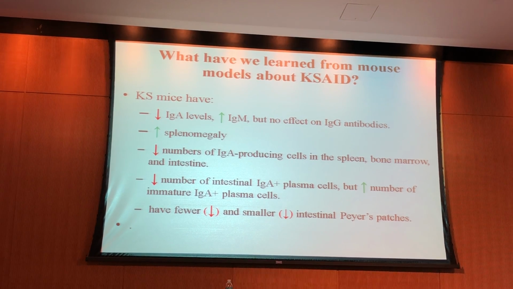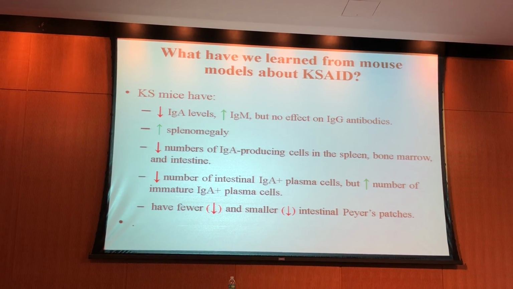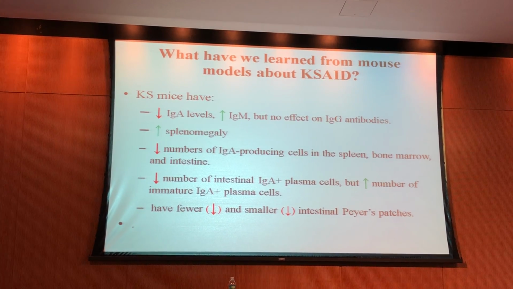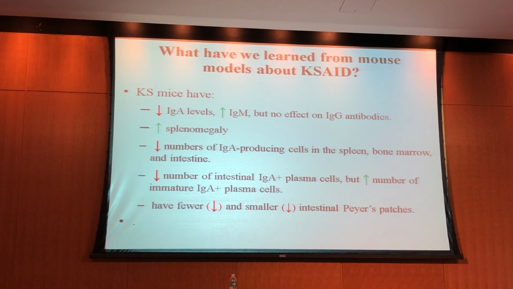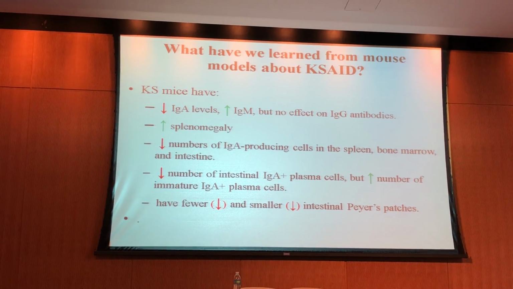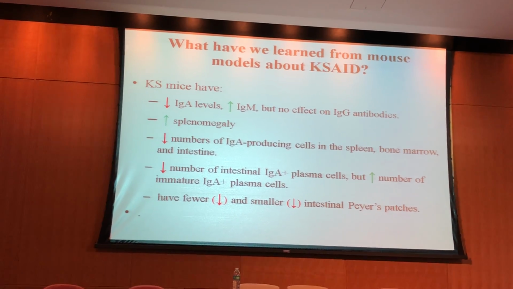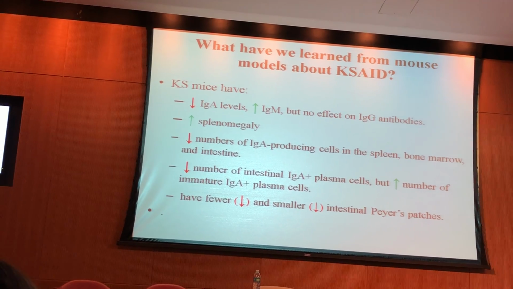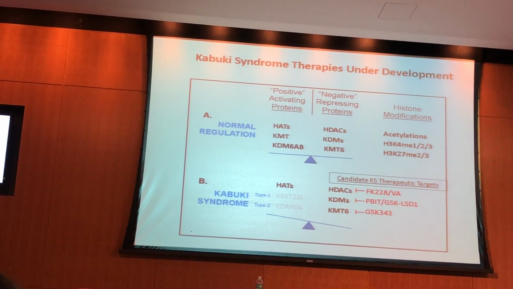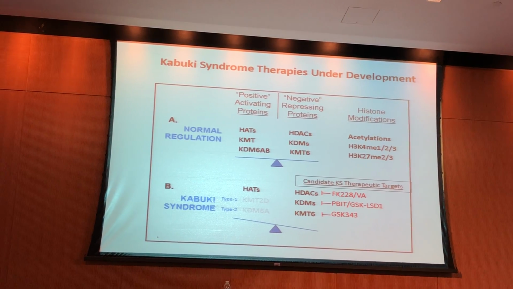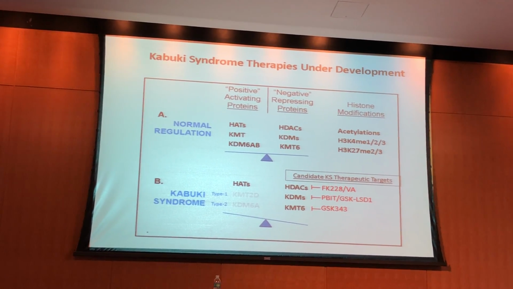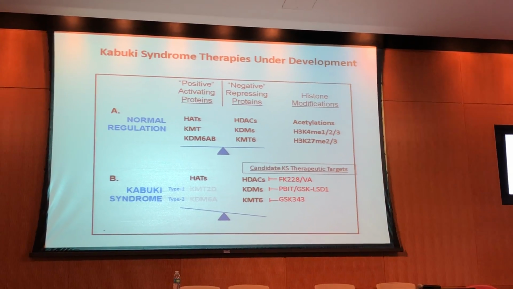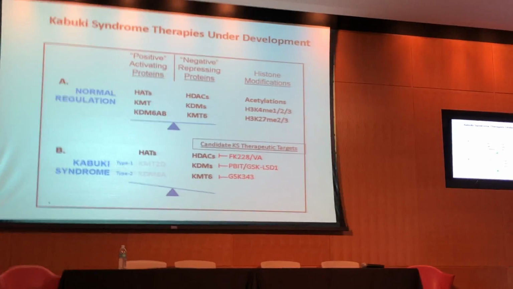So in general, the Kabuki mice have lower IgA levels just like the humans do. They have splenomegaly just like the humans do. And they reveal new insights into the reason why this is happening. We believe that there are reduced numbers of IgA-producing cells across all the compartments of the humoral immune system, and that this is likely because of the differentiation block, that the B cells have a particular problem taking that last step to become the plasma cells. And as has been suggested by many of the groups that spoke today, we believe that there might be therapeutic interventions that could help the B cells pass through to this final stage of differentiation and improve antibody production in human subjects.